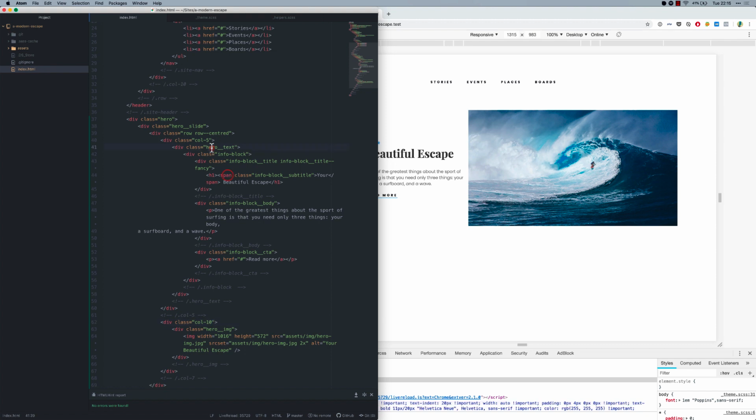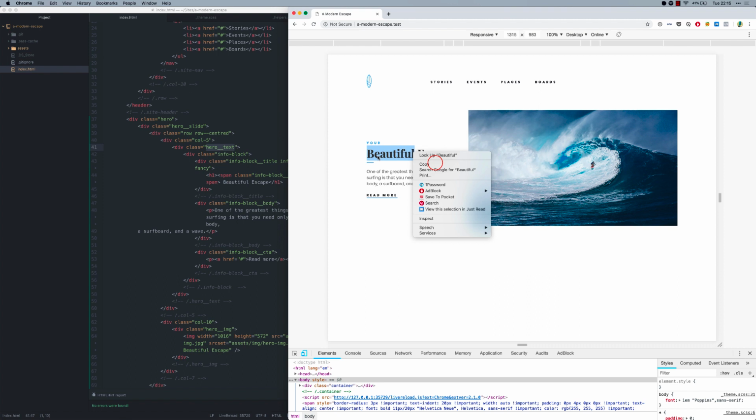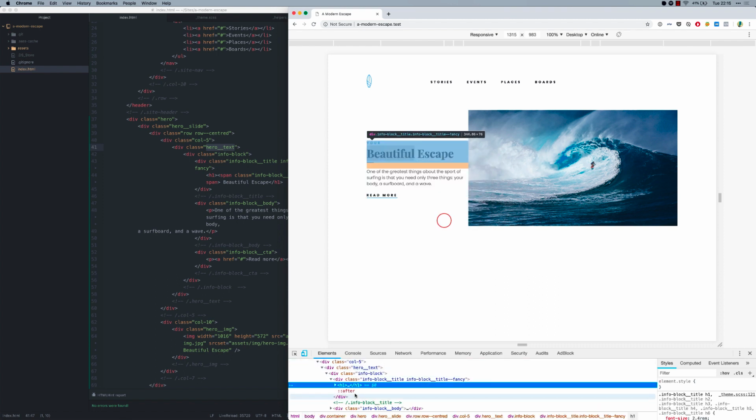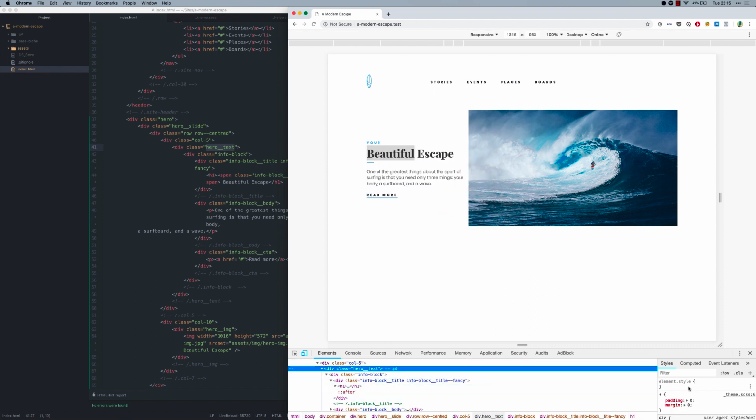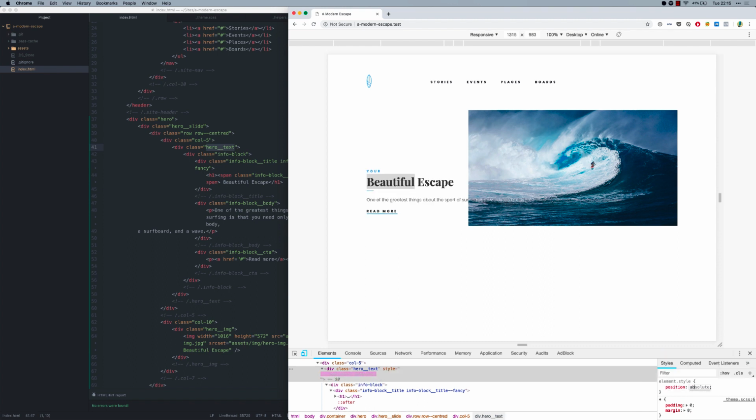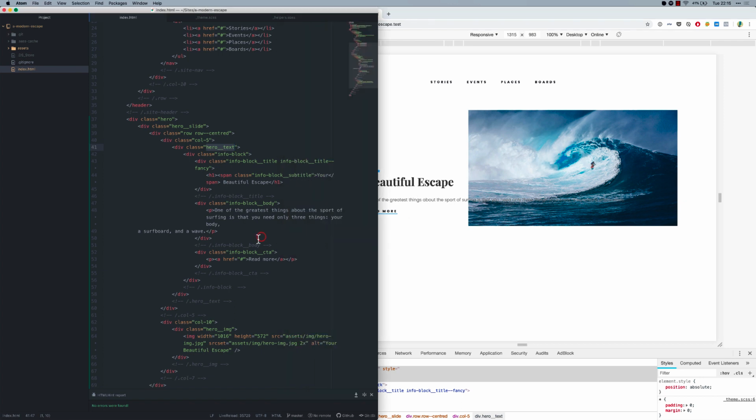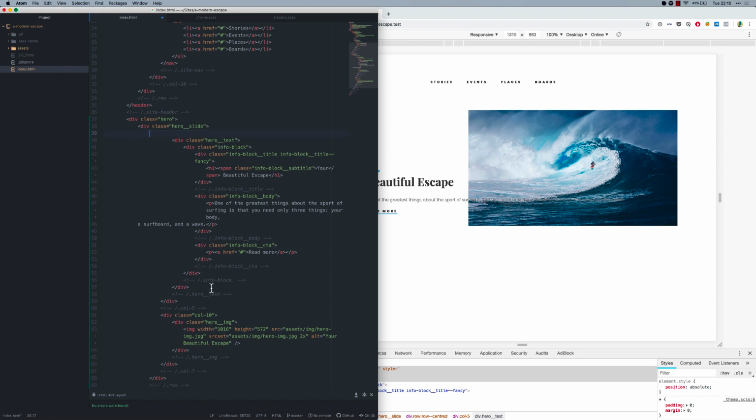So the first thing we're going to do is make the hero text positioned absolute. So this area here, if I inspect it in the Chrome DevTools, hero text, if I make this position absolute, you can see that it goes over the top of the image, and that is what we wanted to achieve. We can't achieve that by using just the grid. So the grid isn't showing the elements in the way that we'd expect at the minute. And in fact, I don't think we're actually going to need the grid for this. I'm going to dump the grid.